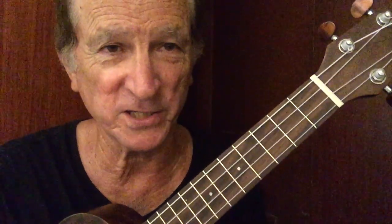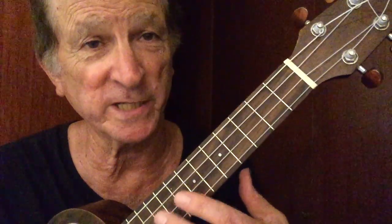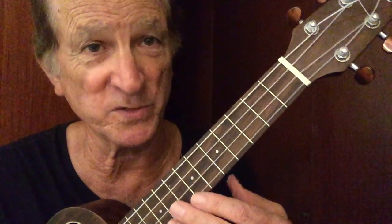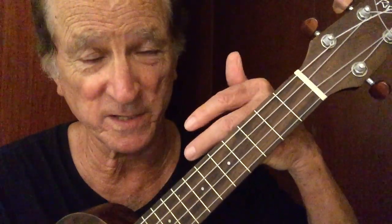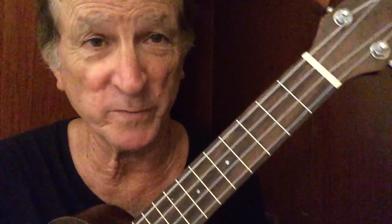If you play guitar, you want that same thing that's happening on the guitar. And of course, on a baritone, it's already set up like that, because a baritone is the exact same tuning as a guitar, but just the two low strings are missing down there. So that's the method I use. And a lot of people ask me, so I say it a lot, that's how I go about it.